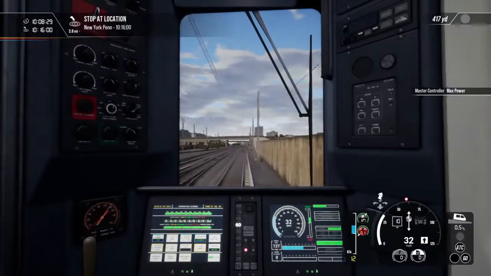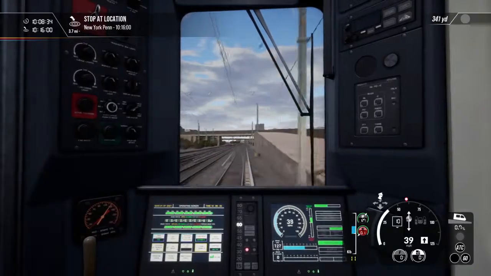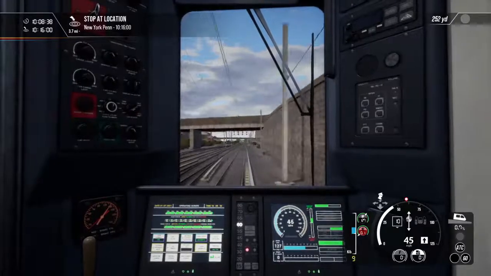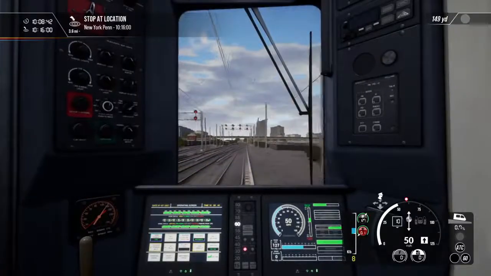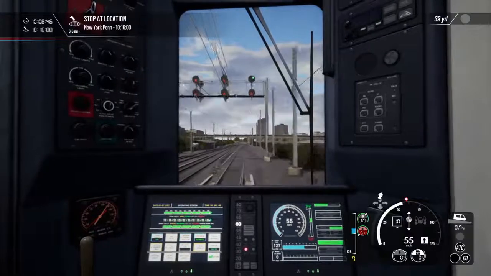So 60 on the ATC and on the HUD, we can pick it up now. We're just going into the tunnels anyway. And we've also switched over to a more familiar type of signal, or at least one that's recognisable as a railway signal to most of us.